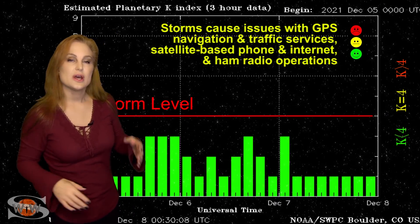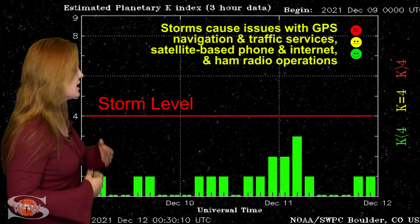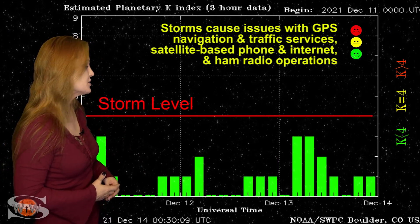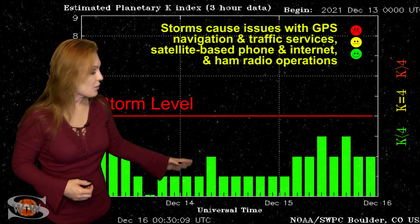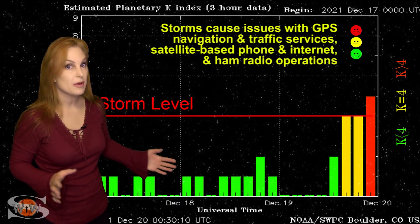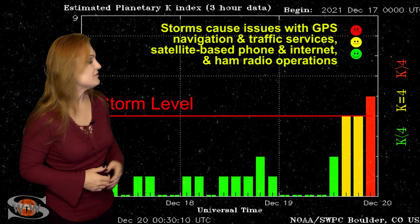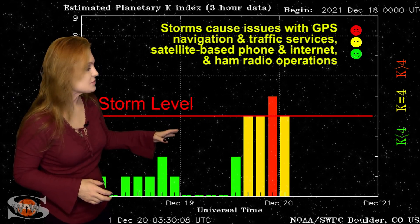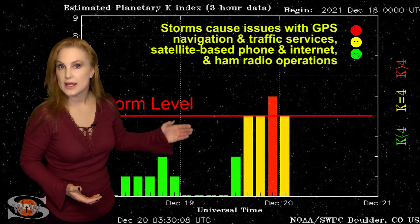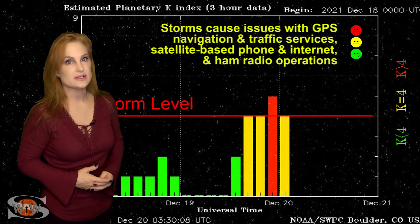Switching to our solar storm conditions — over the past week we've been really hovering between unsettled and even quiet conditions. This has been mainly due to some small pockets of fast solar wind that really haven't amounted to all that much. But as we quieted down, right about the 19th and into the 20th, you can see the influence of that fast solar wind from that larger coronal hole that's rotated into the Earth-strike zone. It's jumped us up to active conditions and even storm levels, and now we're back to active conditions, but things may bounce around a bit, bringing aurora to high latitudes and possibly down to mid-latitudes if these conditions are sustained over the next couple days.